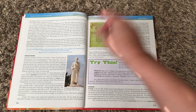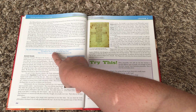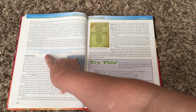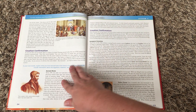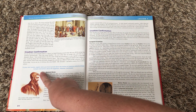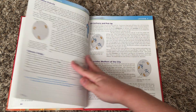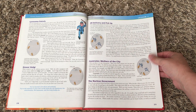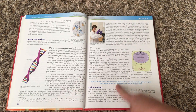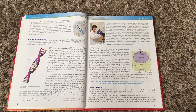You'll also encounter narration prompts throughout each lesson. It says: 'You will remember what you have learned a little better if you explain it to someone else, so throughout the course you will do this often. Take time now to explain all that you've learned so far.' Some of them will be more specific as to what they want you to narrate. There are more 'Try This' activities and narration prompts like: 'Wow, that was a lot of information about cell anatomy. You are becoming quite an expert. Tell someone all that you remember from the last part you read.'